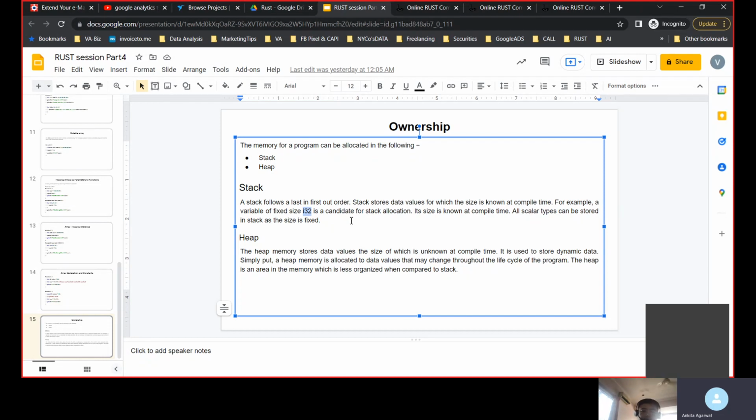So 32 means that is the total size of this data type, and we will know it at compile time, right? When we know this at compile time, we can keep that memory allocation fixed, so only 32 bytes will be required and nothing more. But when we are not restricting the data type to any size, then it is stored in the heap because the size is not known to us, and the storage can be dynamic at runtime. It can be more than 32, right?